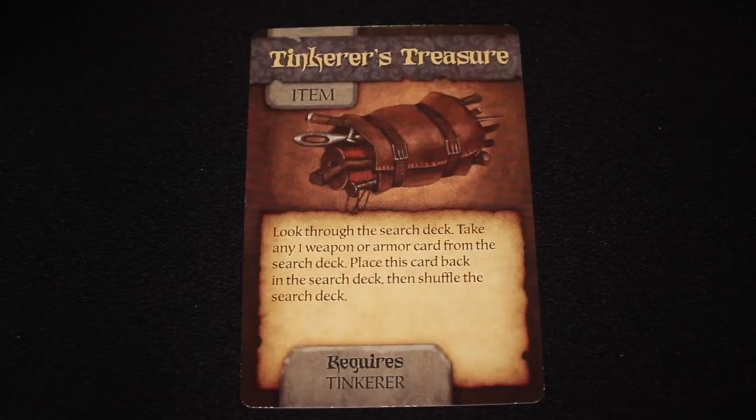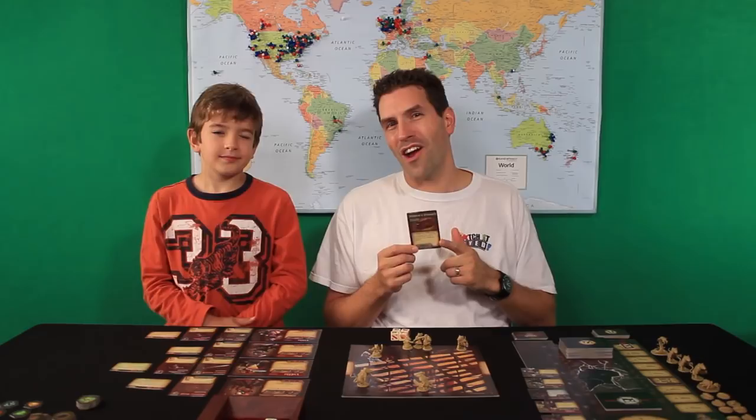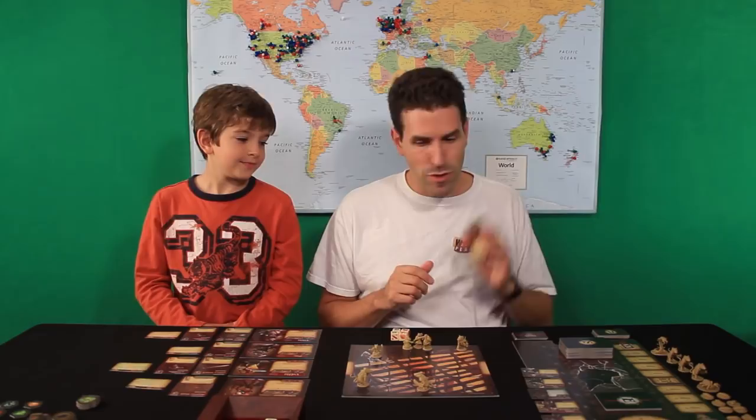And then Nez will be able to look through the search deck, take any one weapon or armor card from the search deck, and then this card, the Tinkerer's Treasure, will get shuffled back into the search deck. So this card is really going to let us cherry pick something good for our mouse party. So we'll put this in Meganos' pack for now, face down there, and it's time for Colin's turn.